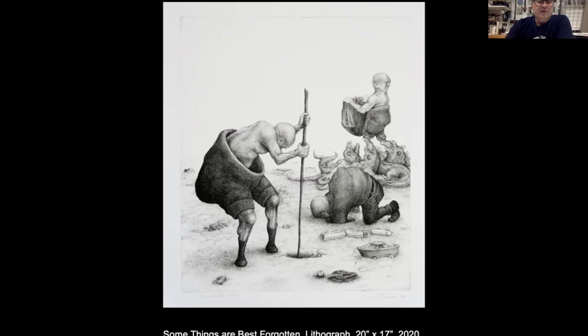So this one's really about these figures exploring and digging through this landscape. It's a theme that I've touched on many times in my work. Kind of the exploration of life and the trials and tribulations, and some things best forgotten, and it deals with nostalgia. So there's some things that are wonderful to revisit in your past, but as with memory and nostalgia, sometimes the things that you remember very fondly weren't as exciting as they were, or weren't as good. Sometimes your memory will change them into a better, a happier thought than they were originally. So there's some happy things in there, but there's also the guy in the back who is carrying his bag and being eaten by alligators.